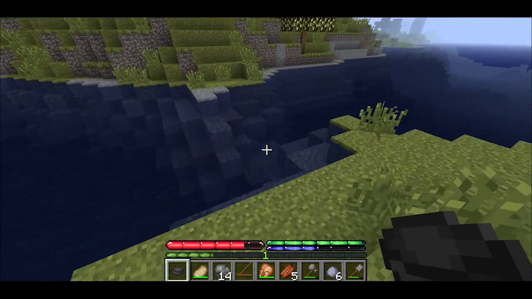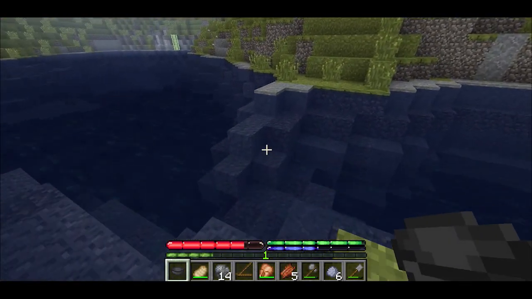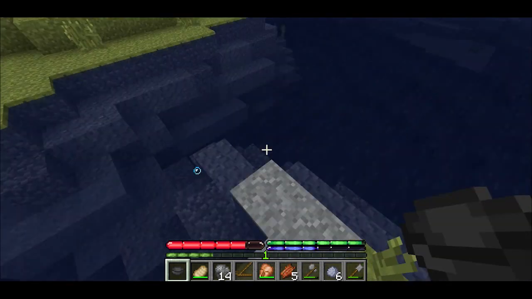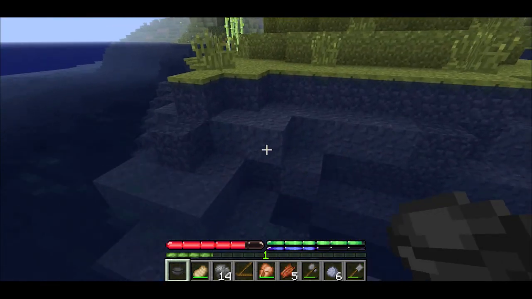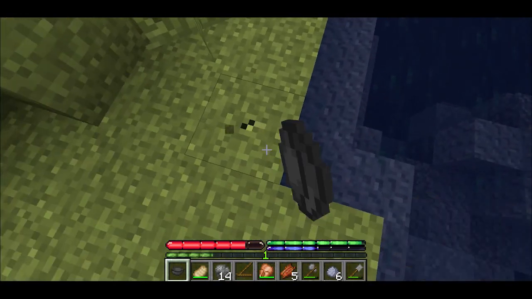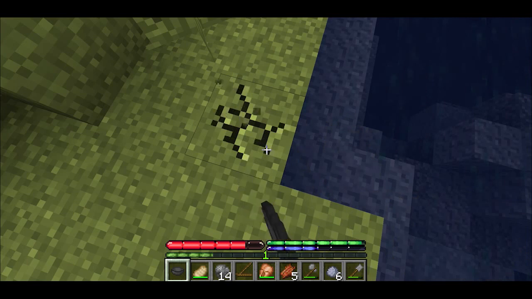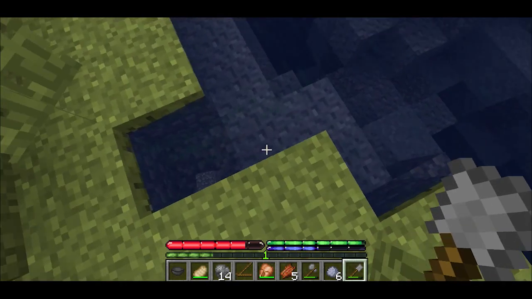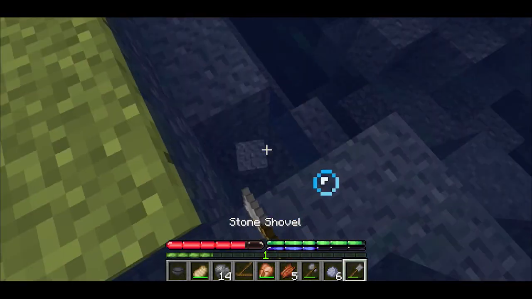Now, find a river, right? And find a river with gravel. Right here, okay? Now, here. What you want to do is make it flow. So if we do this right here, break this. Let me use my shovel. Excellent. Now take a gravel.